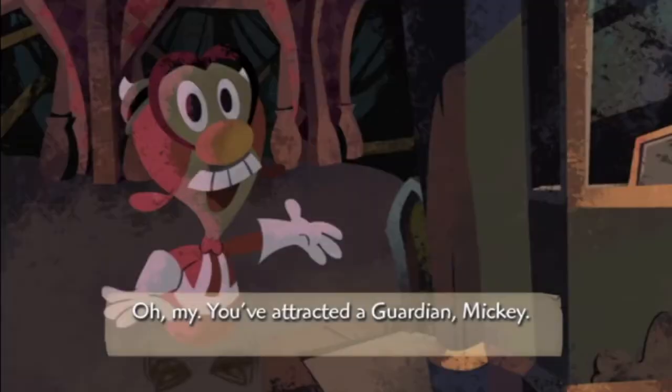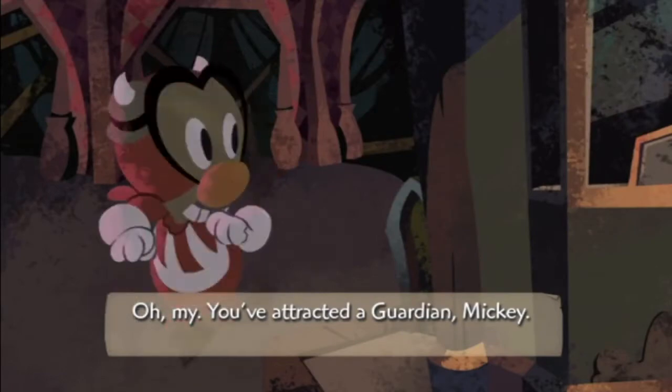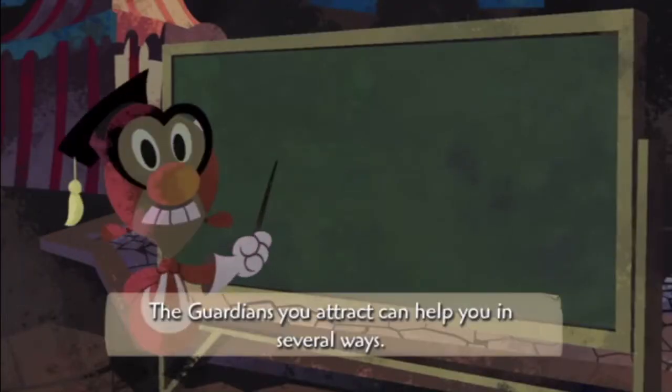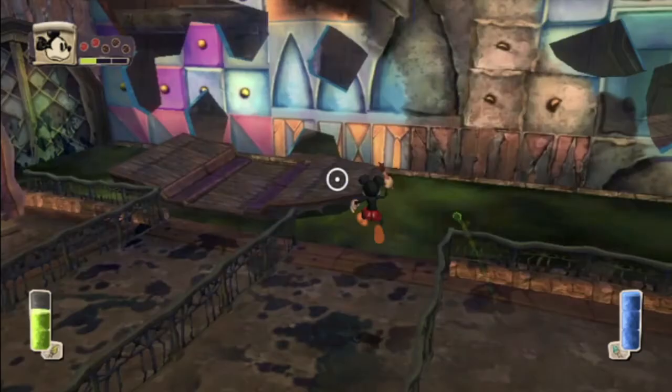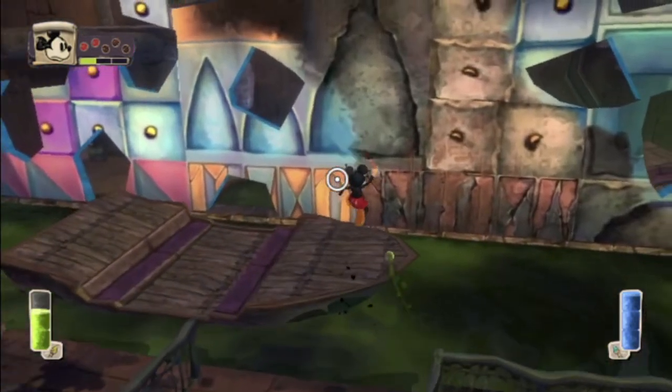Right after he opens them up, we get a cutscene with Gus talking about the Guardians, and this is actually perfect for us because Guardians will help us a lot with dodging some enemies, and we can use them to our advantage. And now we can move to the next place in Slalom.